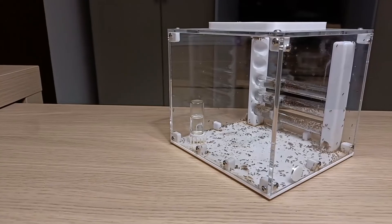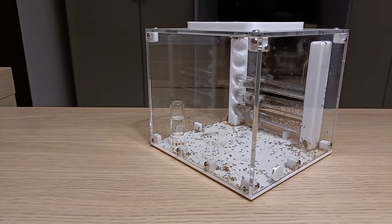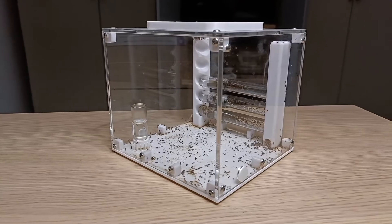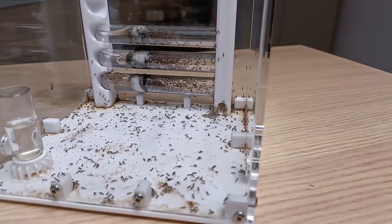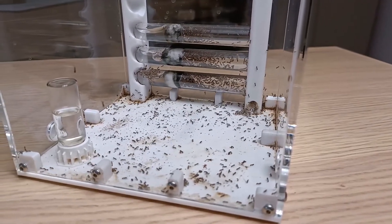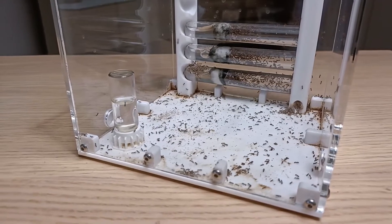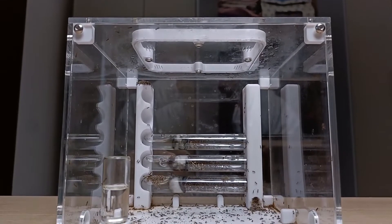The other nest in this comparison is the Saturn Nest. Made by the same company, it shares the main nest structure of its direct competitor. Like the Venus, it uses the test tube setup as the main living area and also features a fairly sized outworld. The main difference between the Venus and this nest is its larger size. Thanks to its bigger volume, it can hold more test tubes, giving the ants a lot more nesting space. Due to its size, it also has a lot more outworld space, creating an easier to manage feeding and drinking area. I've also made a dedicated video review for the Saturn, which you can check out — the link will appear in the top right corner.